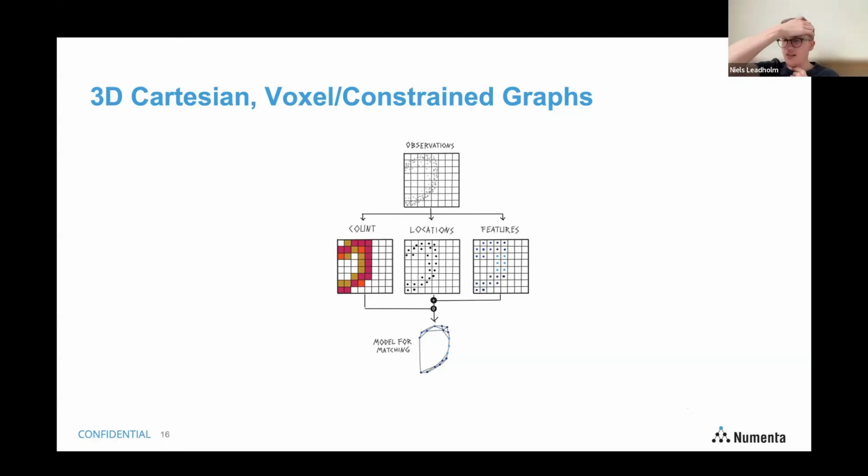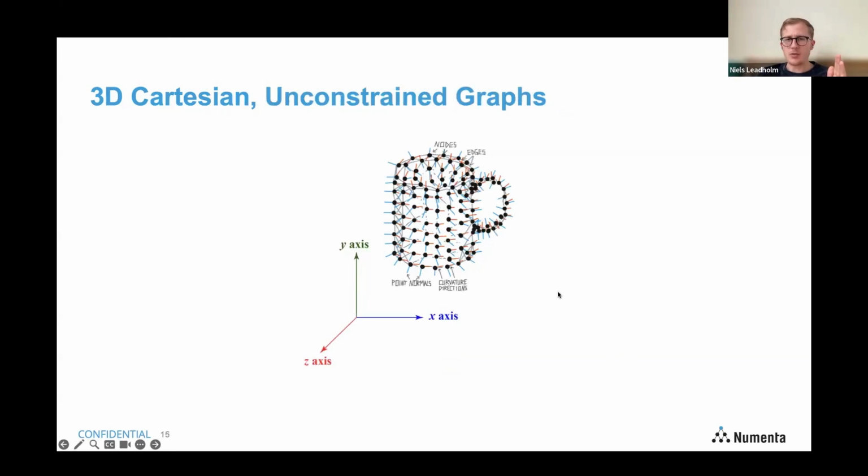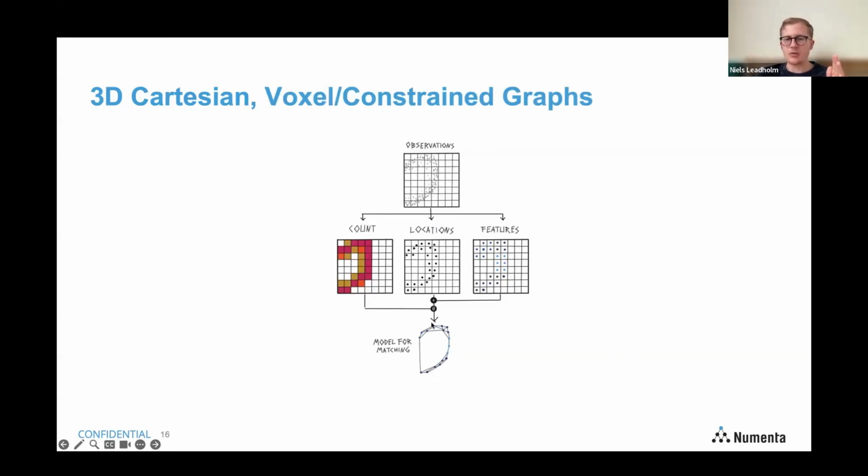Right. Yeah. So there's also sparsity within that. So it's not every voxel that's being used. So essentially three constraints. And there's an algorithm for taking similar observations to this and mapping that into a 3D graph. The observations are received in a similar way, and it still outputs a 3D graph, but it's a 3D graph that is subject to the constraints I was describing before.